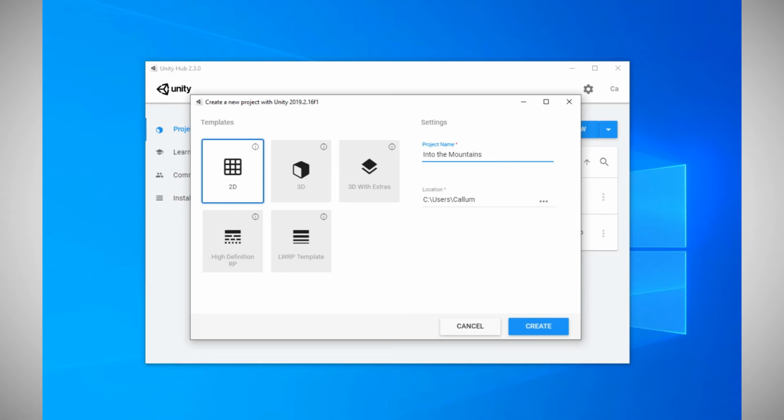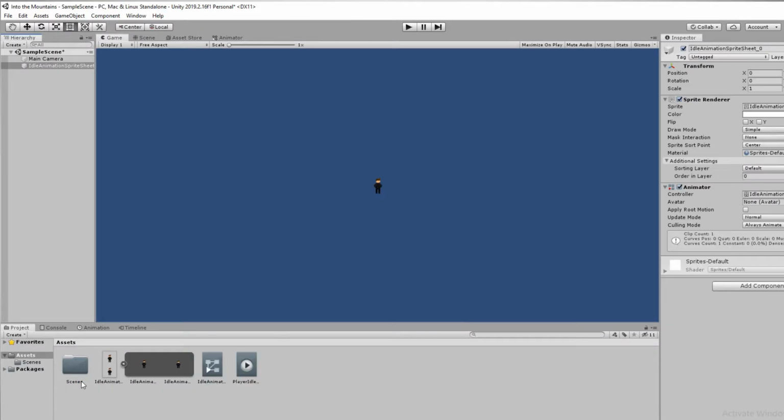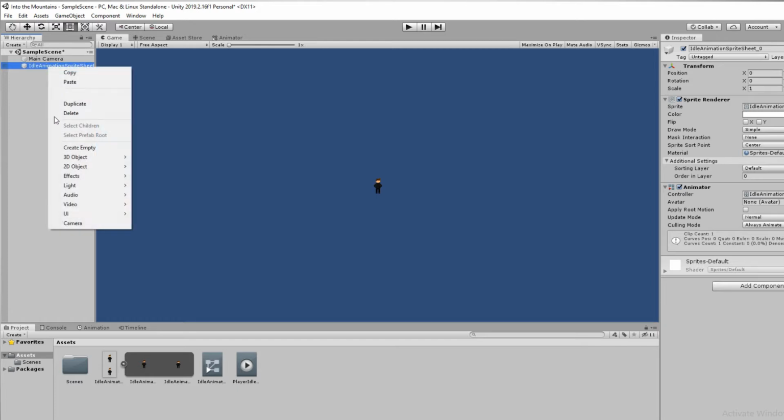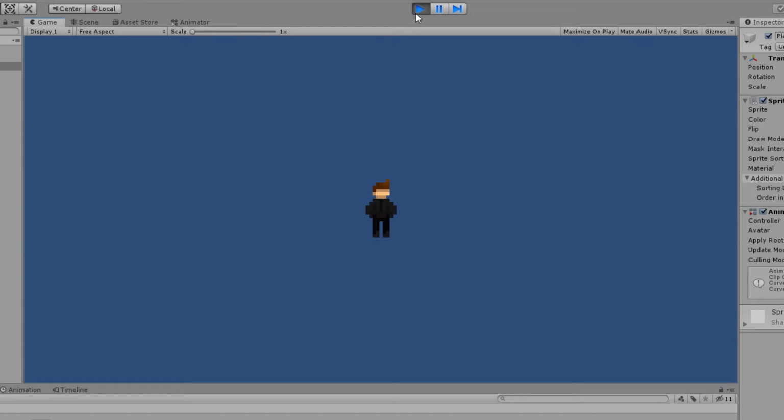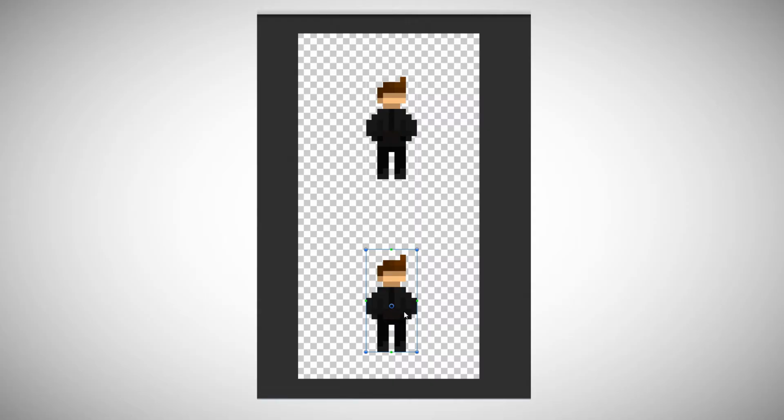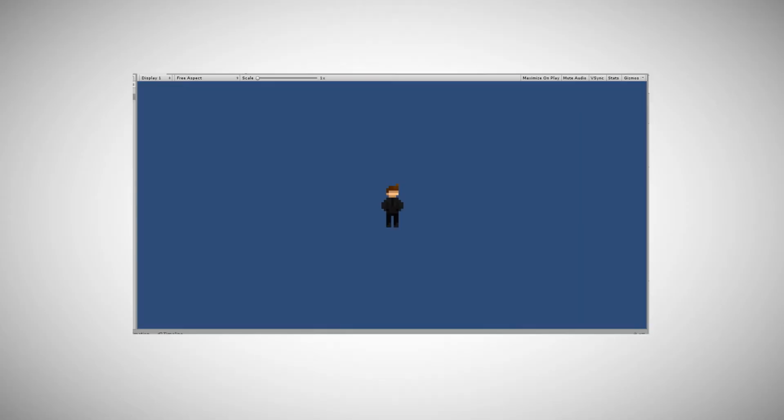So, I began by making a new 2D Unity project. I worked with some sprites I had made, created a sprite sheet, and then used that to make an animation. Well, I fixed that and added it to the game. Then I created a script that allowed the player to move, and finally added the animation for it. Now that I have the player, I've got to add the rest of the game.